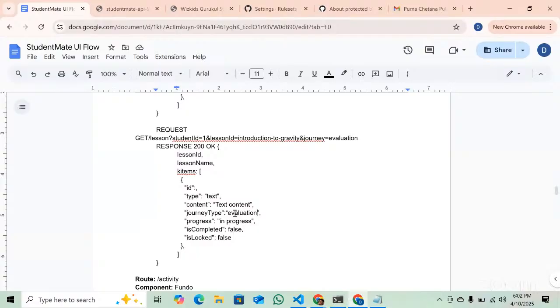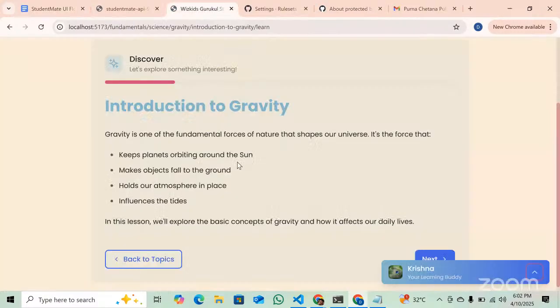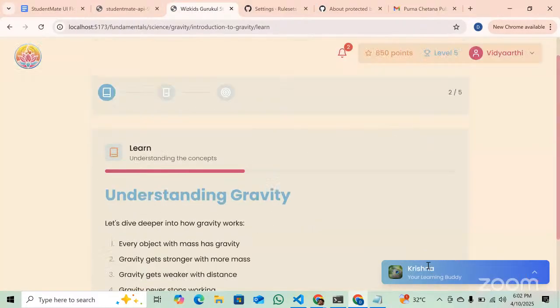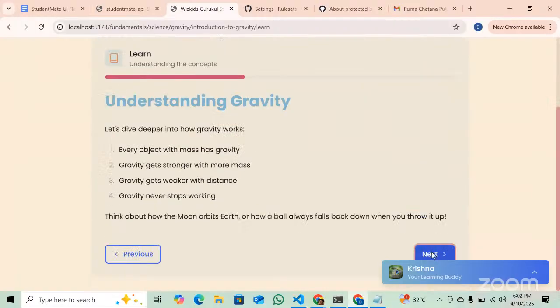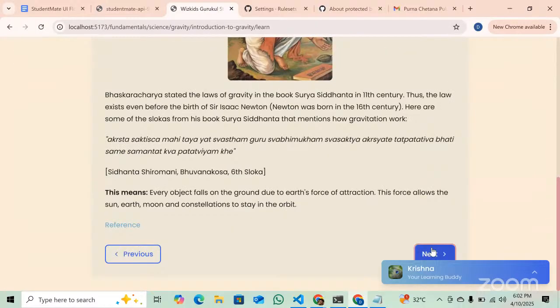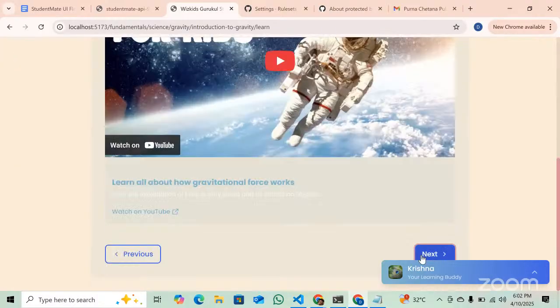Say that again, please. Evaluation, the response would be you have earned so many points. Is that what evaluation returns? No, evaluation is actually giving them the content for evaluation. Oh, then the content is the, yeah. So the UI is going to evaluate based on that content. Whatever quiz content was provided from the API, the UI will render a quiz.